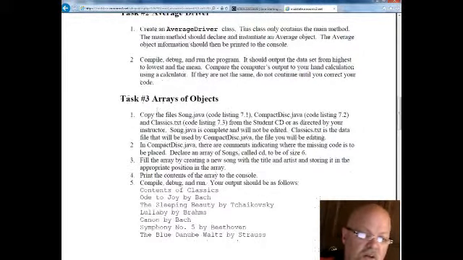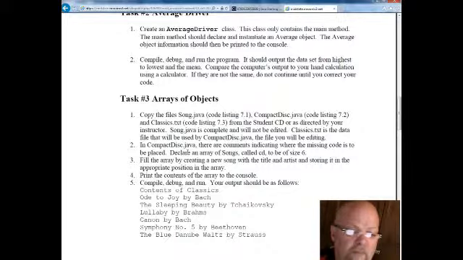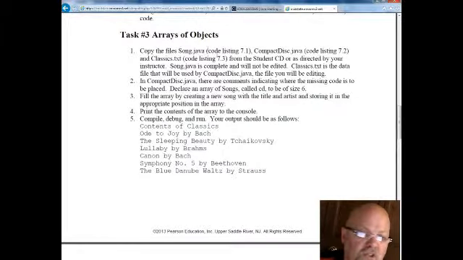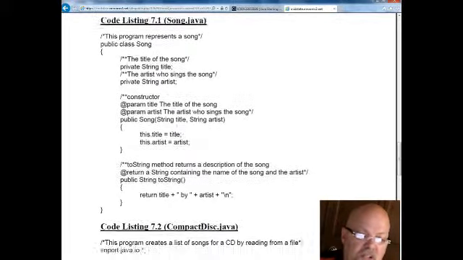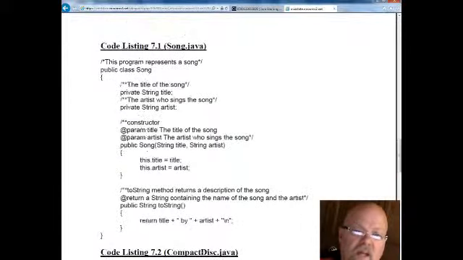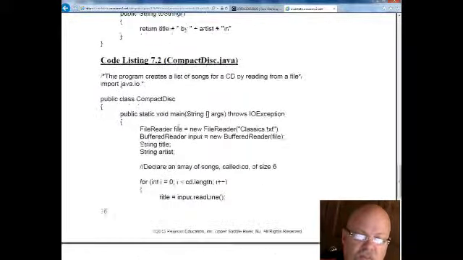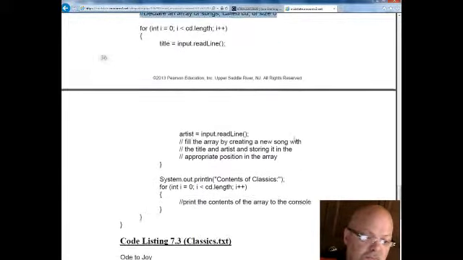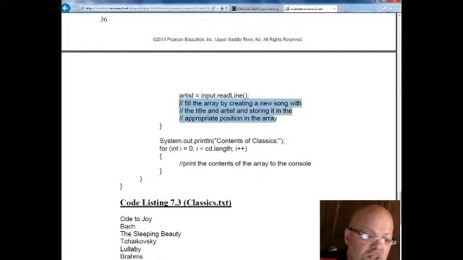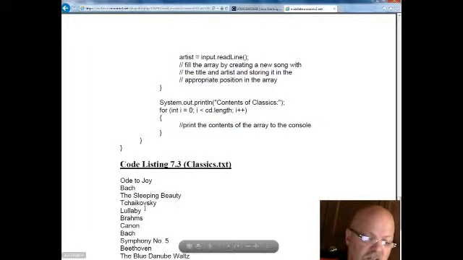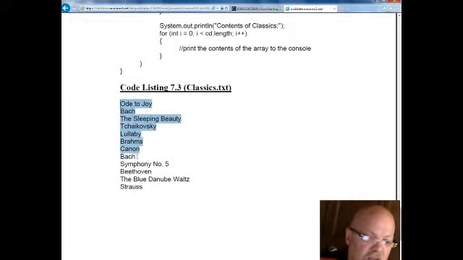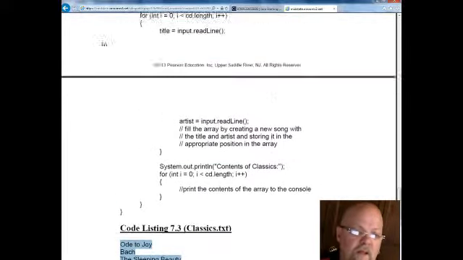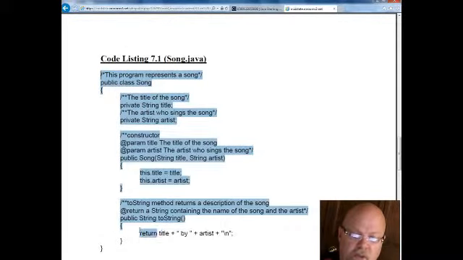Then the array of objects is the item that we have in the Java code that we have attached to this in the e-learning. You're going to copy the songs.java. Oh, I need to add the song.java. Let me get that added. And here is what you're going to be working on, this guy right here. You need to put the code in for this, for this, and for this. And this guy is going to read this file of those items and load them into the array and then spit them out. Let me add this particular program right here.